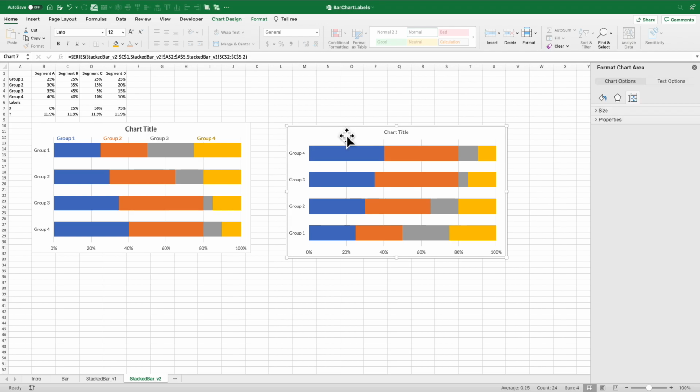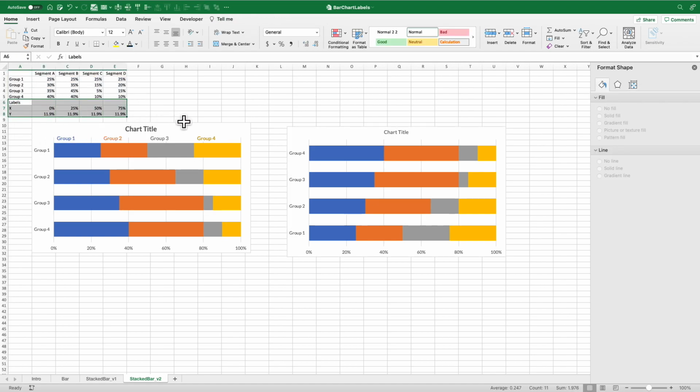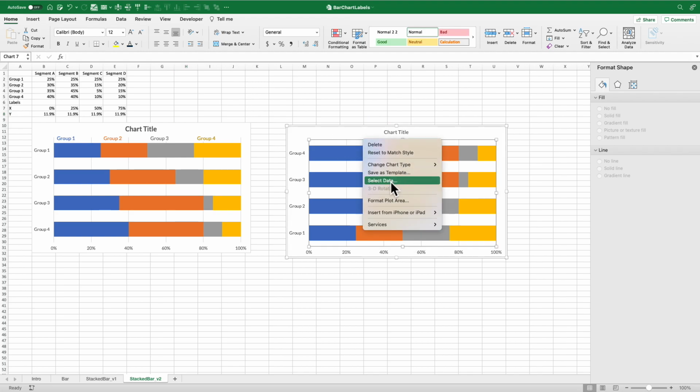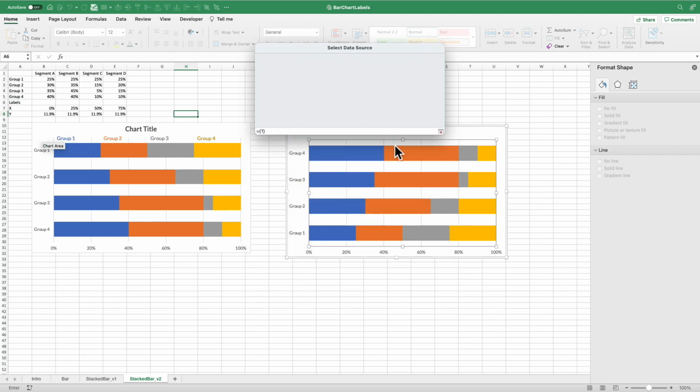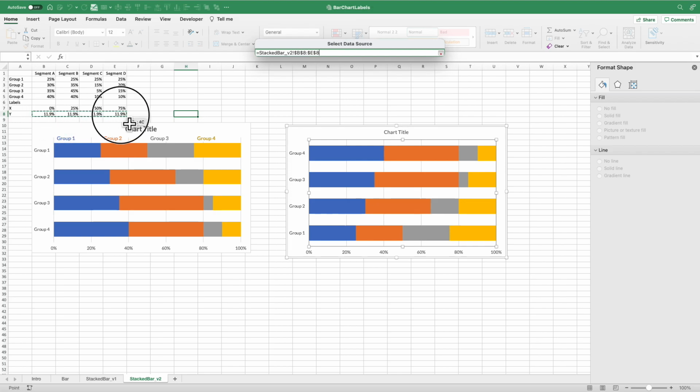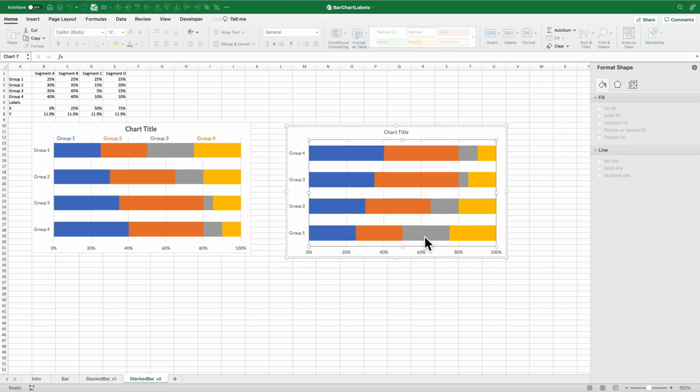What about the labels? Well, the way I'm going to do the labels for this chart is I'm going to use a scatter plot. And you can see I already have these labels sort of set up over here. So let me put them on, and then I'll show you how I've calculated these. So I'm going to right click on my chart, say select data. I'm going to add, I always label my series, so chart. For the Y values, I'm going to put in this 11.9. I'll show you why I do that in just a second. Hit return and hit OK.